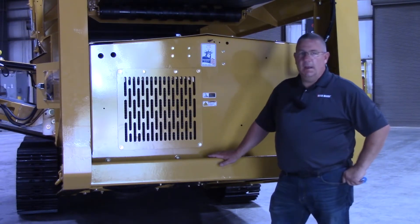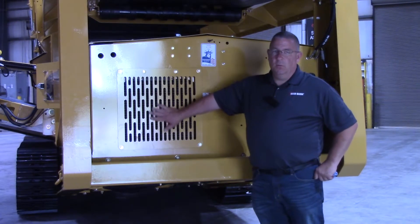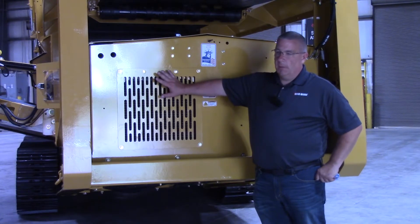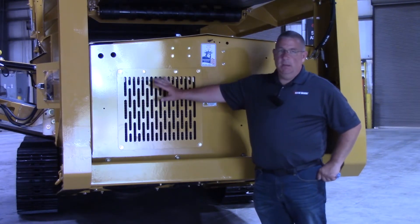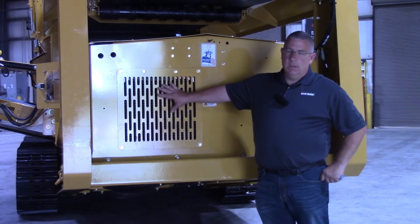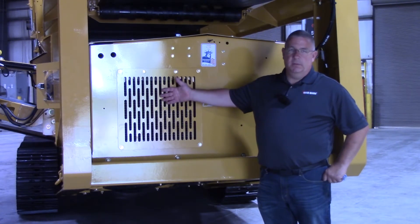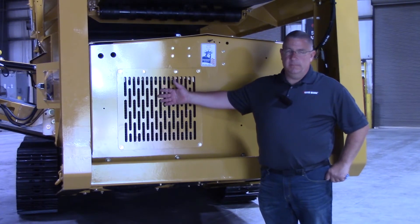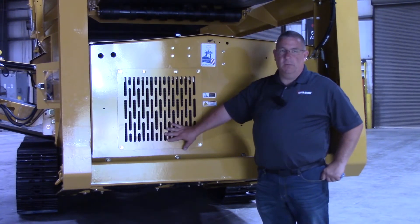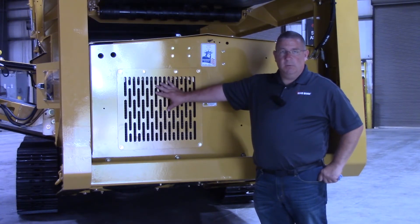This machine is going to have two hydraulic coolers on it. One's going to be right here in the back. This cooler is going to need to be cleaned daily. You need to blow this cooler out. If you do power wash it, I recommend blowing it out with air before starting it back up to dry it off. Dry material will stick to the water if you don't. It's very important to keep these coolers clean. If you don't keep them clean, your hydraulic oil temperature could possibly get too high and shut the machine down.